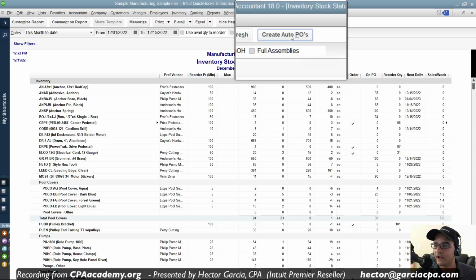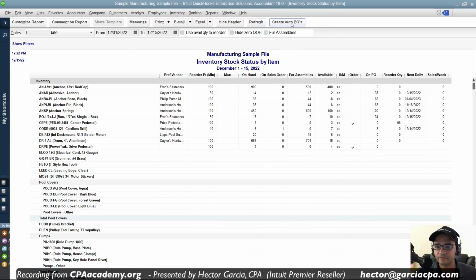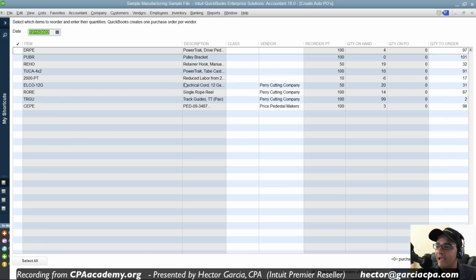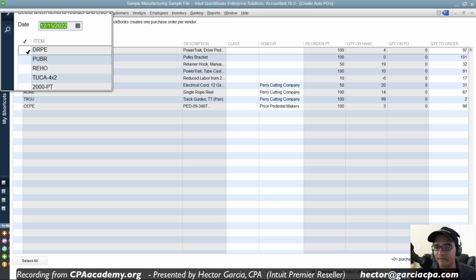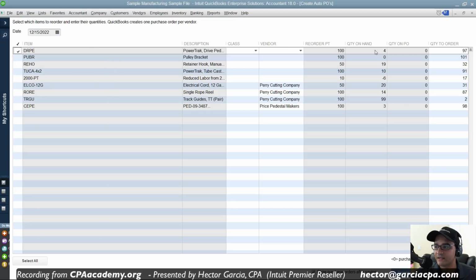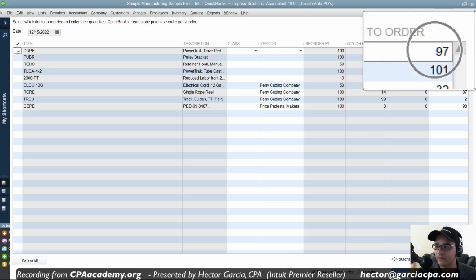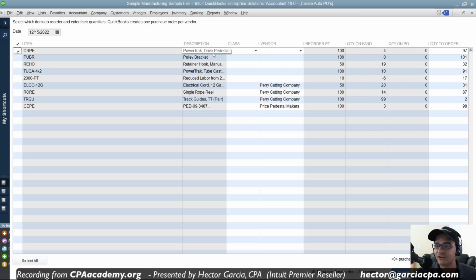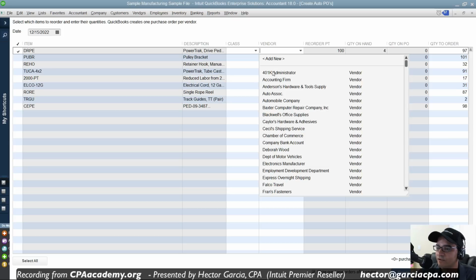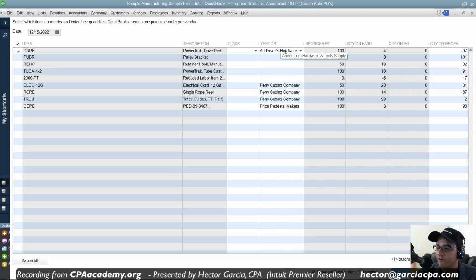When I click on Create Auto POs, it shows me every single item that I'm short on. All I have to do is click on the one that I want to order, and the quantity to order automatically fills on the right side with 97. Based on the vendor, if there already is a preferred vendor, it will add the preferred vendor there, or it'll give you the option to choose your preferred vendor.